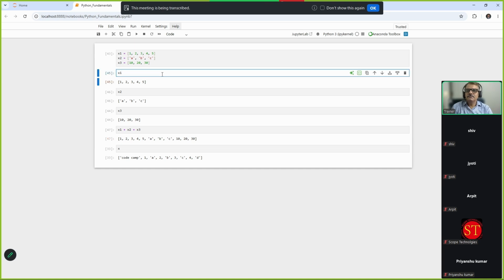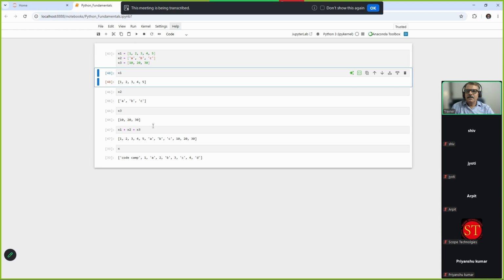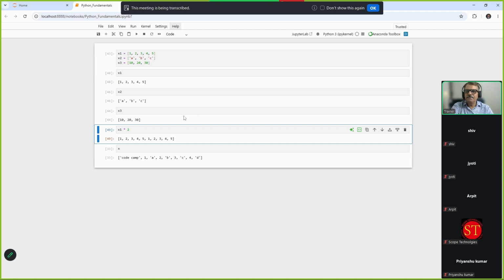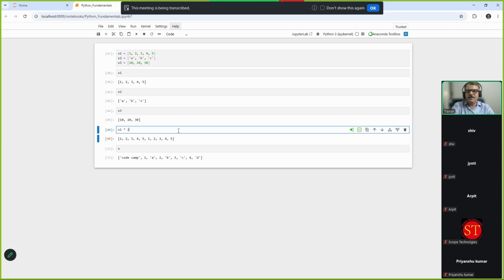Now if you want to repeat elements of x1 two times, you can write the star operator, multiply, and the number of times you want to repeat the elements of this list. We want to repeat elements of this list 2 times, so x1 into 2. Run this and see 1, 2, 3, 4, 5, and again 1, 2, 3, 4, 5. So elements of x1 are repeated 2 times.